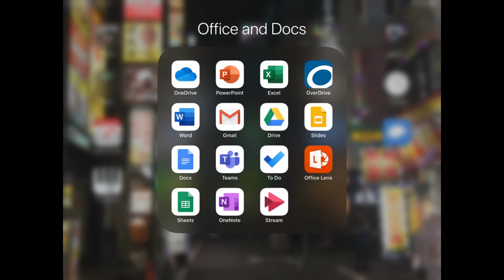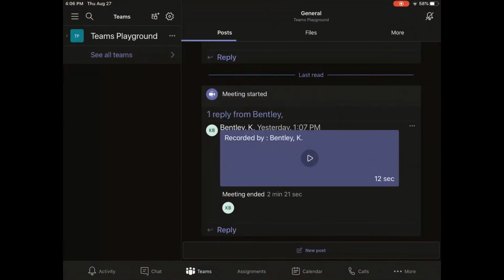Valley student, you are going to have an iPad to work on throughout the school year. So I'm going to show you how to use Microsoft Teams from an iPad. Just know that it may look a little different on a computer, but mostly it's going to be the same. When you get your iPad, you're going to look for the Teams icon, which is the purple T with the 2 people, and when you find it, you can open your team.